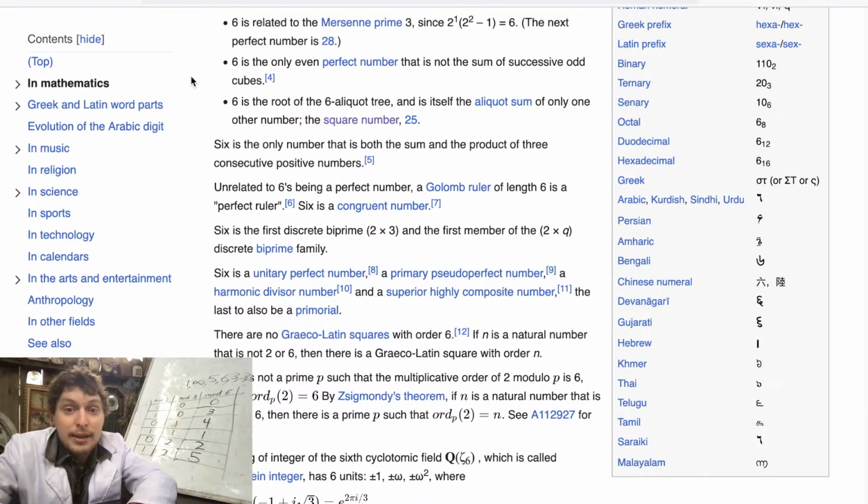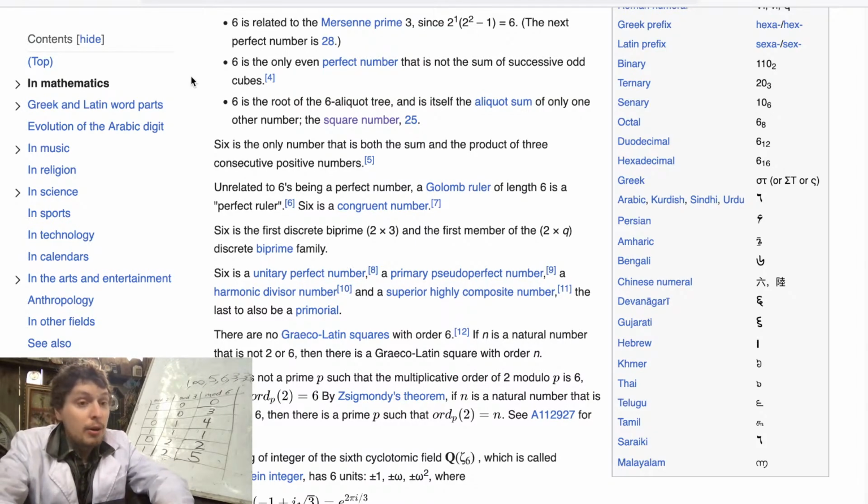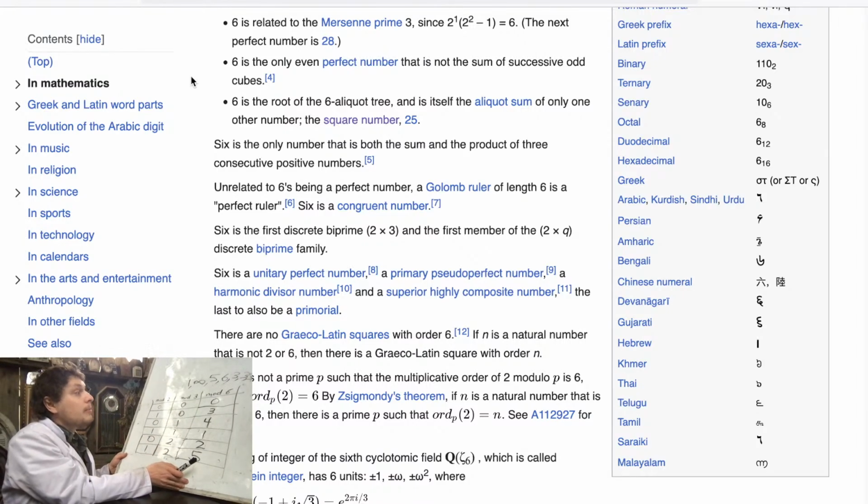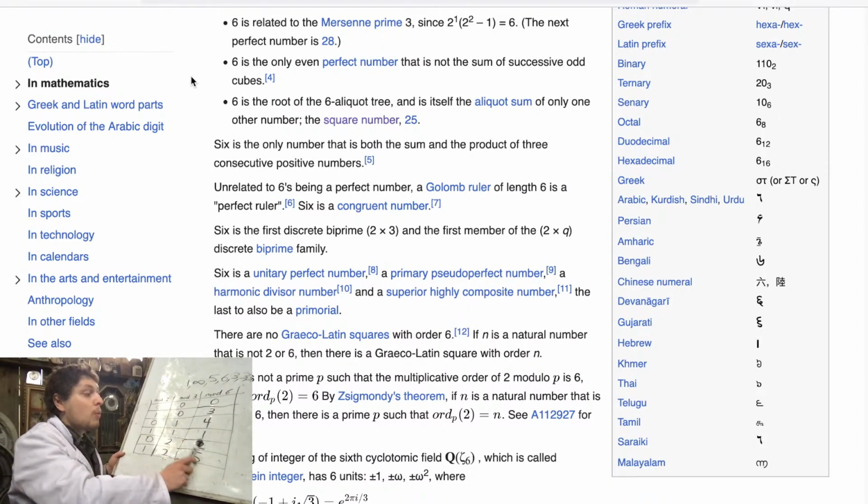Even when you have a trait that usually only one number fits, sometimes one sneaks in two. So 6 also, as I mentioned the other day, is a neighbor of every prime except for the primes that make it up. 2 and 3 are the only primes that are not right next to a multiple of 6. I don't mean the number 6, I mean a multiple of 6. But every prime is either 1 below a multiple of 6 or 1 above. And we can see why with our chart here. 1 above a multiple of 6 or 1 below are the ones that are, say, 5 here.